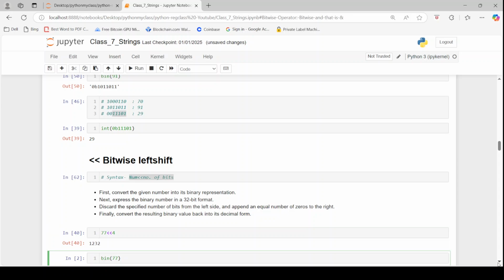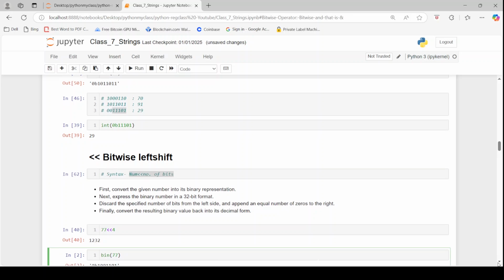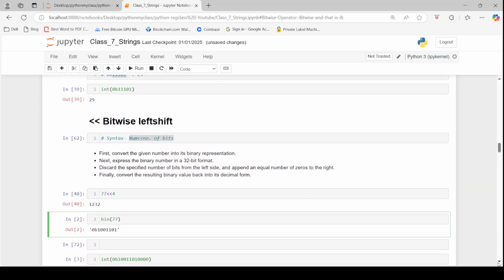But in some exams you may not have your system, and you might have to prove them analytically. So that's why I'm going to explain the procedure here. That is what is happening internally. First of all, here you have one decimal value only, that is the 77. Please don't get confused. This 4 is actually for your number of bits. Okay. So as per our concept of the bitwise left shift operator, internally what happens?